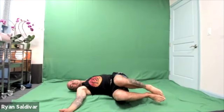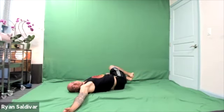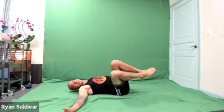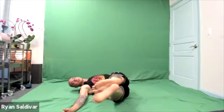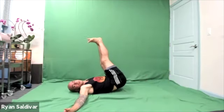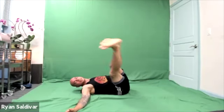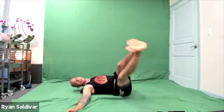Breathe in, try to lift the hips in the middle, lift the hips, and breathe in, lift the hips. And you can kick your legs out long and try to bring them up towards your hands and come back. If your legs are extended here, you can try to float your hips as you go back through the center. I like to try to bring my toes over my face. That's getting a lot more advanced.